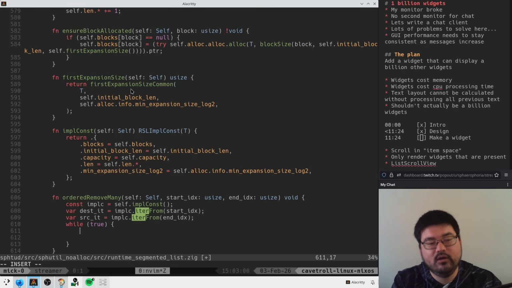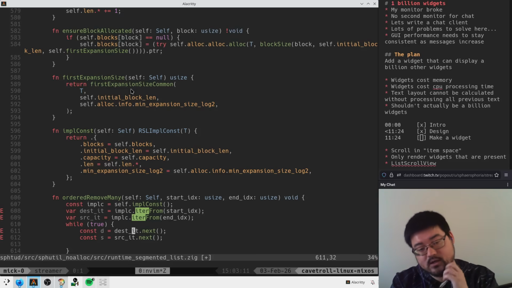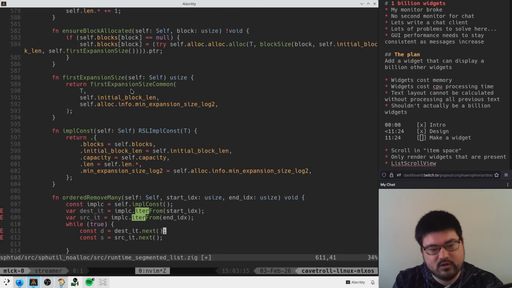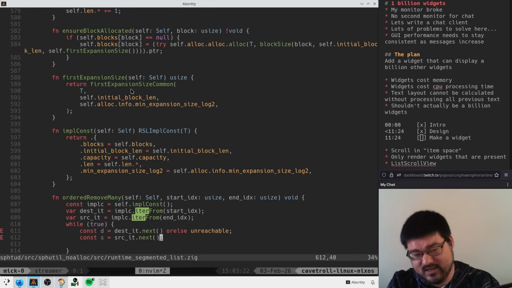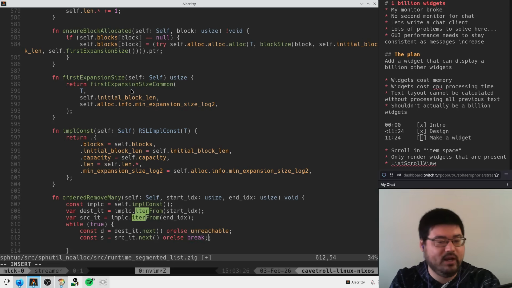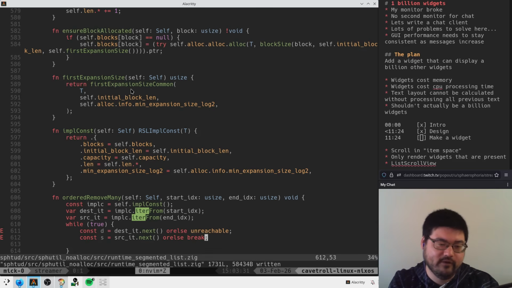So we have D is dest iterator next, source is source iterator next. If either of these guys are, I guess dest iter should be a crash, right? This is a bug if they pass in an end index that doesn't work. But if we have a source index that doesn't work, that means that we've hit the end, which is fine.